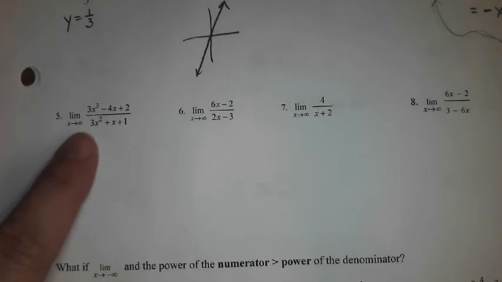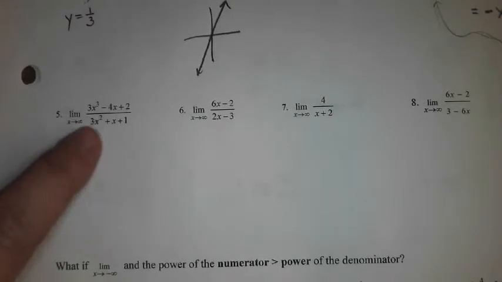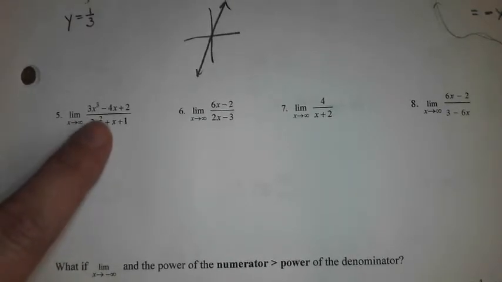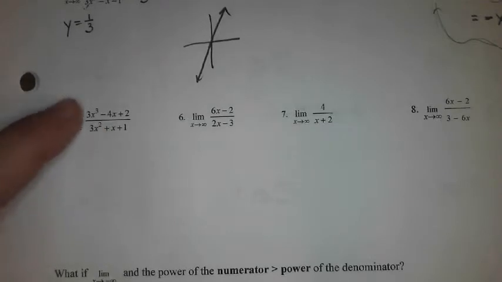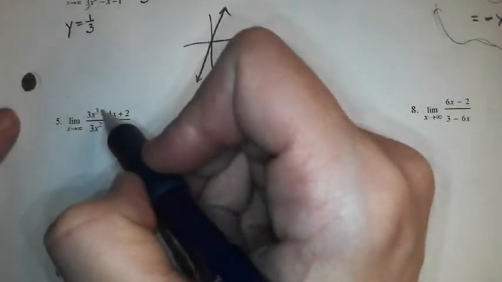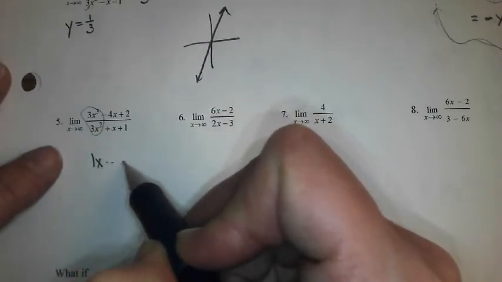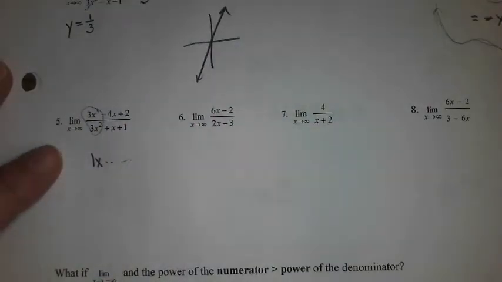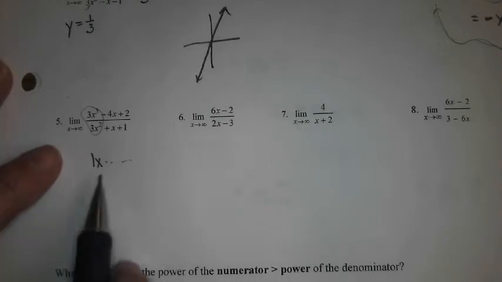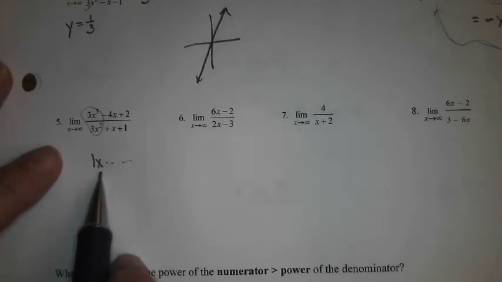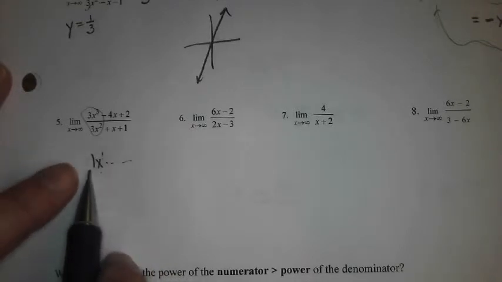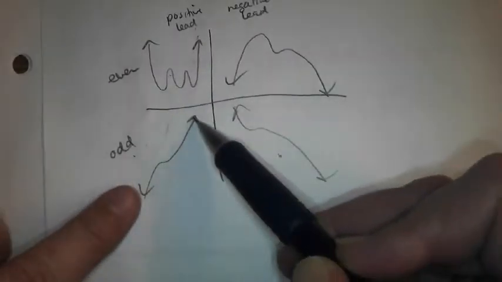Okay, number 5. So if I take a 3x cubed and divide it by a 3x squared, there's no horizontal asymptote because it's big over small. But if I were to do the division, I would get a 1x with some extra stuff. What degree is that, even or odd? It's x to the first power, so it's odd. And is it positive or negative? Positive. So a positive odd starts low, ends high.